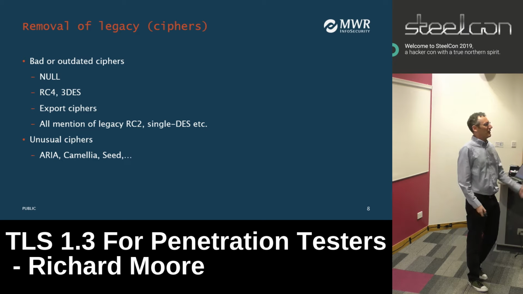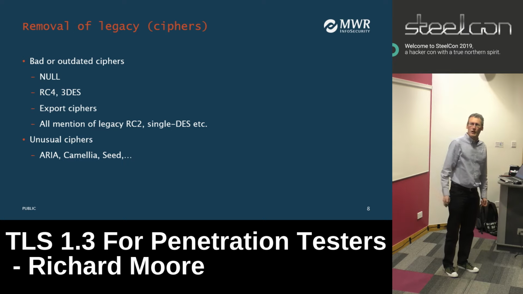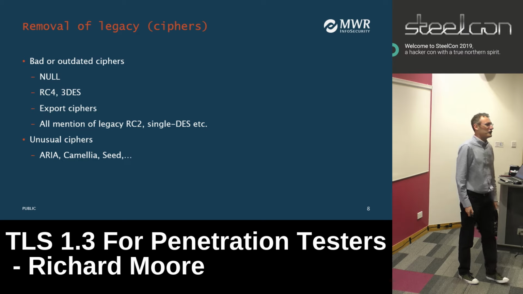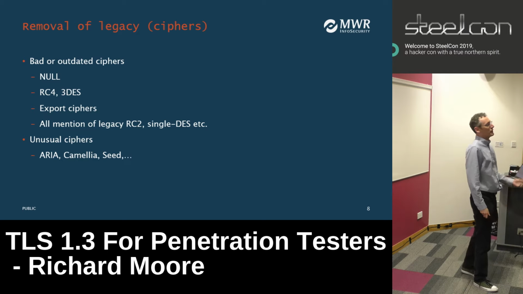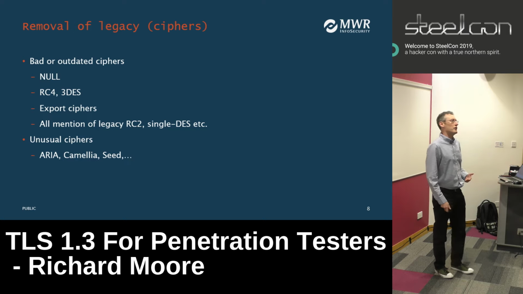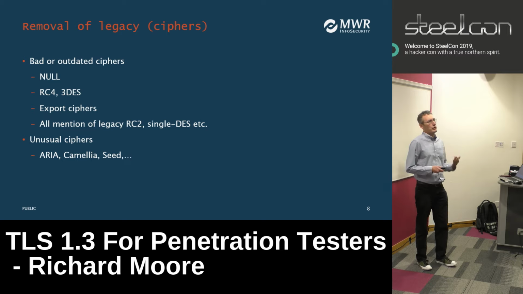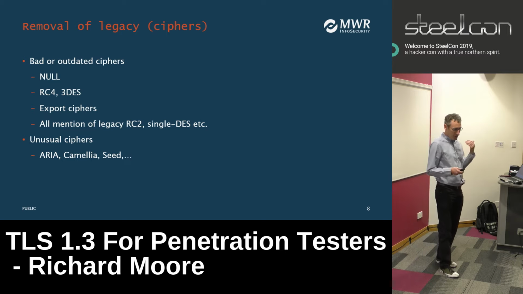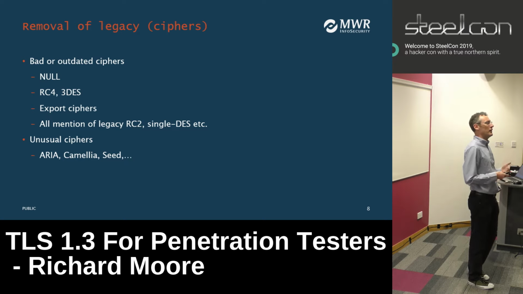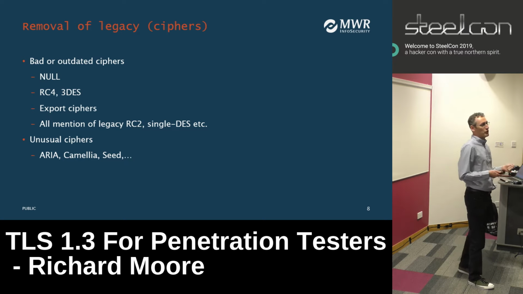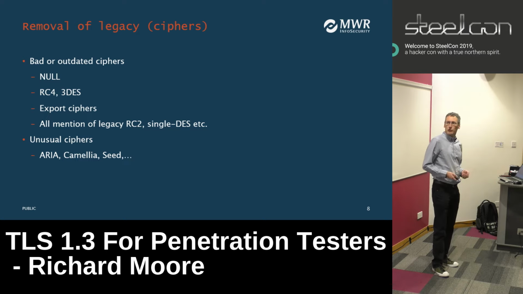RC2, single DES, these things are from the ark. And then these ones which are weird. It's like these are ciphers that exist for particularly odd standards, or because somebody thought it was a good idea as a research project, and because of the lack of control over the standards and lack of control over the code bases, they've been accepted. Say they go into OpenSSL, they'll get in the default cipher string based on the list of what's secure, what's not, because they're not actively broken. But it's just more attack surface, more to go wrong.